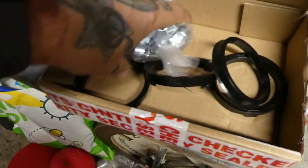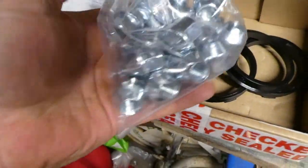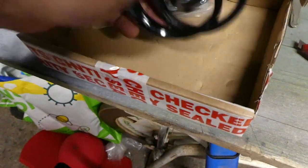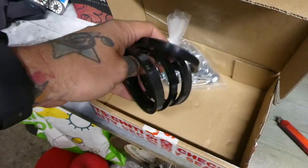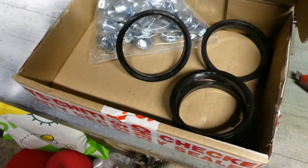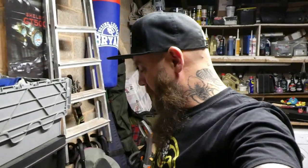As I said, you get a bag of new wheel nuts, which are the right ones that you need for the aftermarket wheels, and you get your four spigot rings for the inside of the wheels so they fit on your hub correctly. So yeah, they literally give you a full fitting kit for no extra charge, which I think is badass. They're from Rimstyle, like I said.